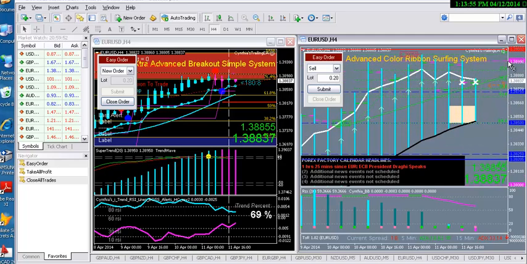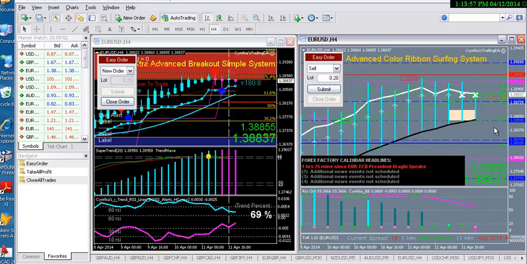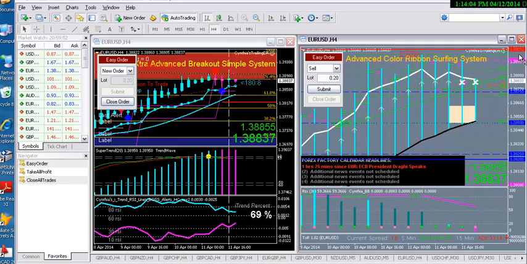One of the other features is this redrawable Fibonacci tool. It's just great. It automatically redraws the Fibonacci lines on your chart. And it's not a Fibonacci extension tool, it's a retracement tool. So it'll show you when the price is in retracement.